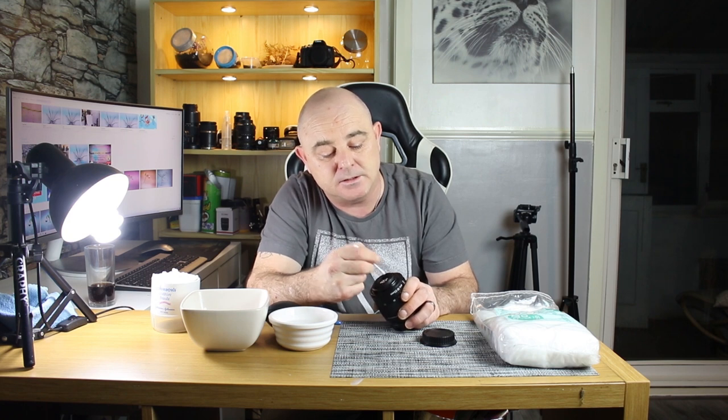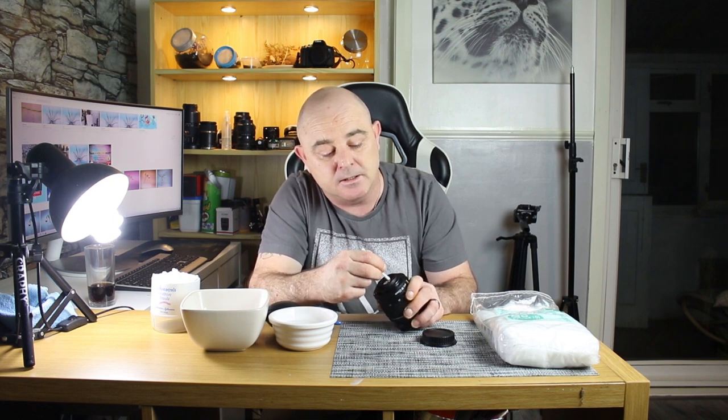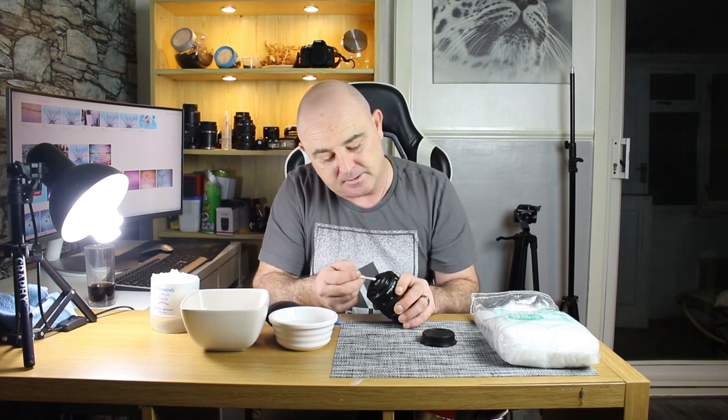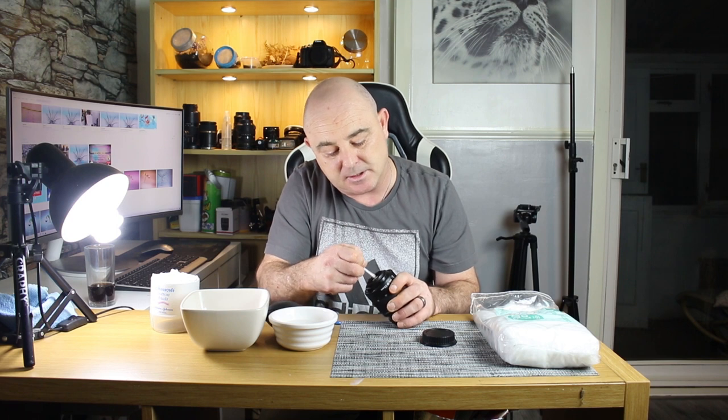Okay, getting really nice. Then take the excess off back again. Don't push too hard with these. Just nice and gentle, circular motions. Have a look under, still a few marks on there where the water hasn't come up properly. So we'll just keep digging at it. Circular motions, right in the middle of the iris.